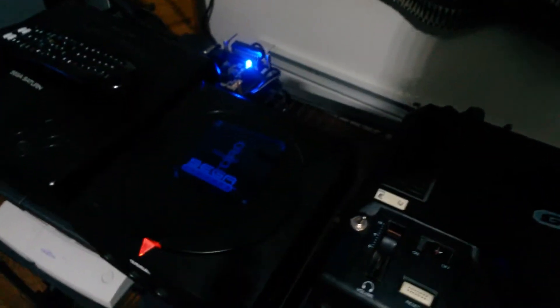What we got going on here is a Dreamcast going into a Toro. The sync signal is being combined and the output is VGA at 480p with combined sync. I want to either use that or I got an Xtron that I'll use to combine the sync, but right now I think I'll use the Toro.